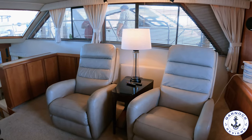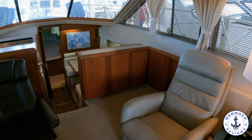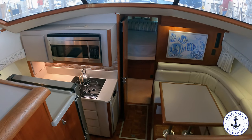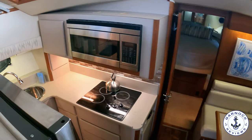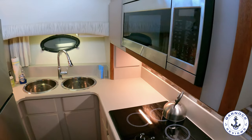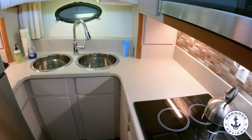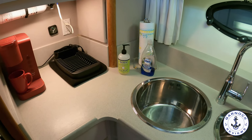It's just a few short steps down — we've got the galley on the port side and a little dining area on the starboard side. The galley on this one feels more like a kitchen, and I say that in a good way. What I mean is if you're going to be living on board you want to be able to prepare all your favourite meals from home, and you can easily do that here. You've got plenty of countertop space, double stainless steel sinks, a full-height fridge freezer, your all-important coffee maker, and because this is below the front windshield there's great headroom through here.